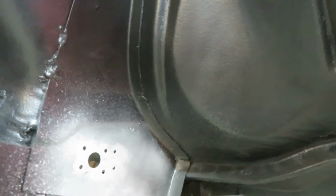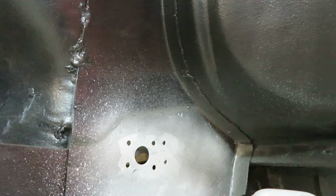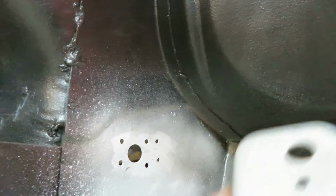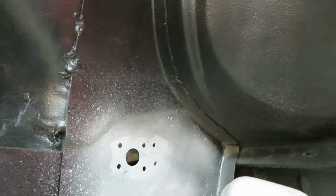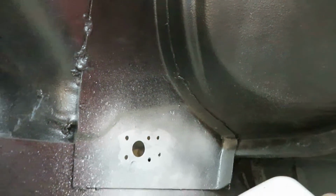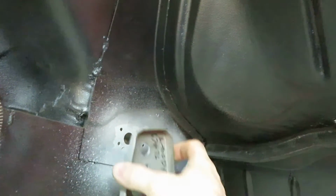Just going to put in the 4-speed bracket on. This is just a support for the Z-bar. What I did here is drilled 6 holes. It's actually supposed to be more than that. When I took this off, at least the back part of the metal off, there's probably at least 10 welds on there. So anyway, I just did 6.